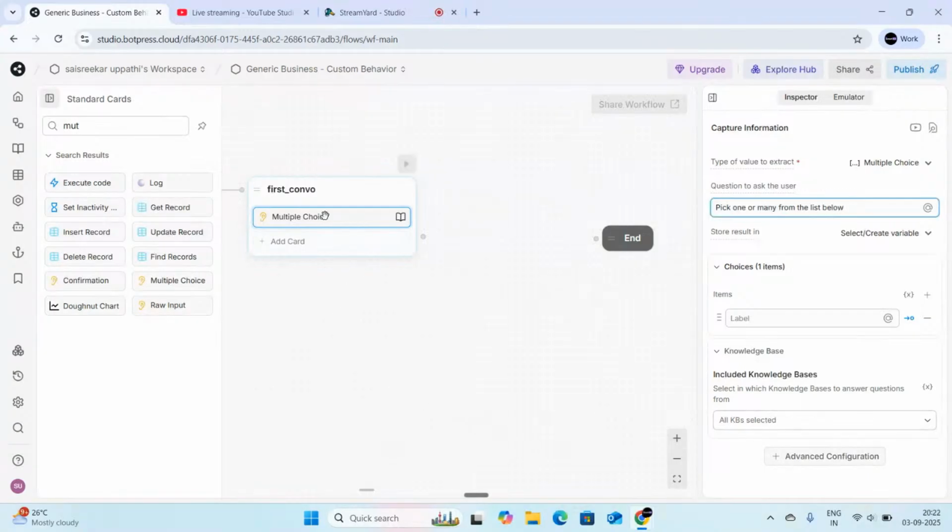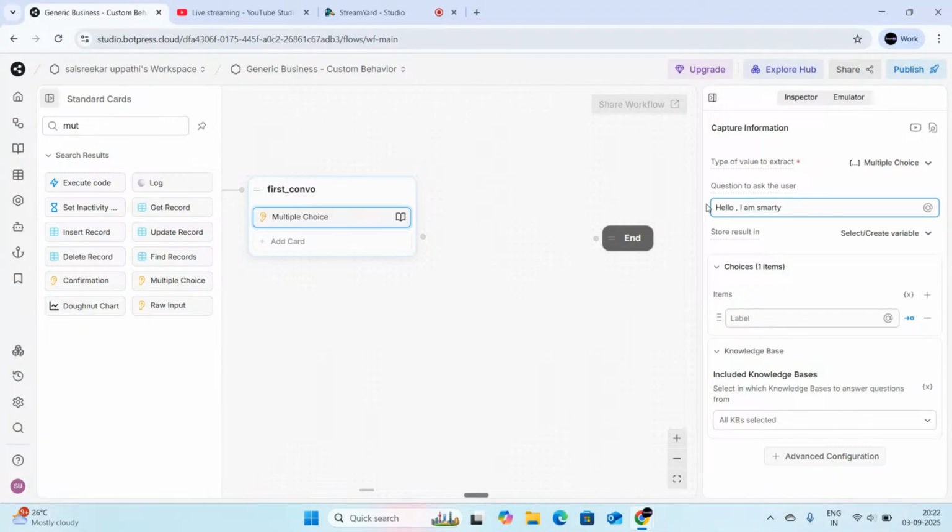Okay guys, from the card section choose the multiple choice card, click on it, and we are going to edit things here. First of all, you have to prompt something to the user. It will start with: hello, I am Smarty.